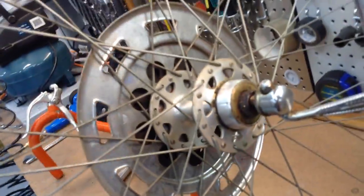The freewheel is spinning nicely, but I'm still going to take it apart and change the bearings on it. Here's the back of this. Again, it's just greasy, but overall very clean. The spoke guard has no rust on it, it's just dusty and dirty, and that will definitely gleam once we get it done, as well as all the spokes. Same with the front hub, that'll also clean up nice. And I'm going to leave the original outer cables on. I'm just going to clean them up.